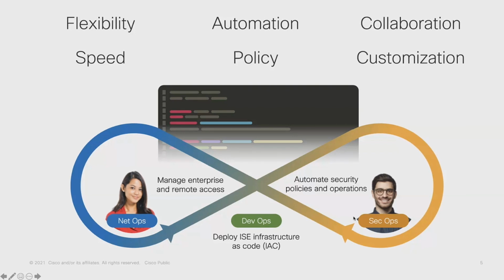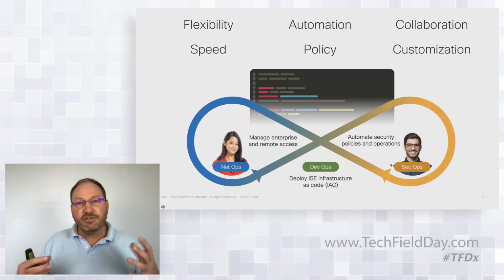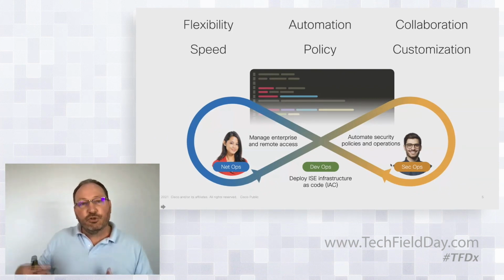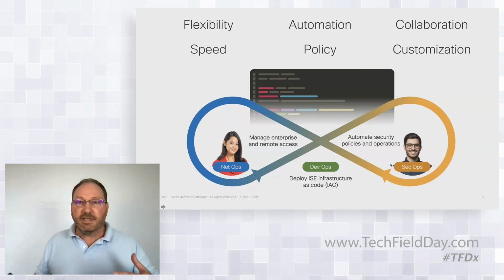The other thing is collaboration, like I said, being able to have your security policies and your network devices in different configurations in a version-controlled repository so the NetOps teams and the SecOps teams can do their own thing to work together in ISE because they each have their own part of the application that they typically need to manage.